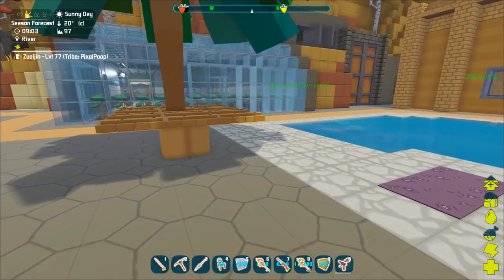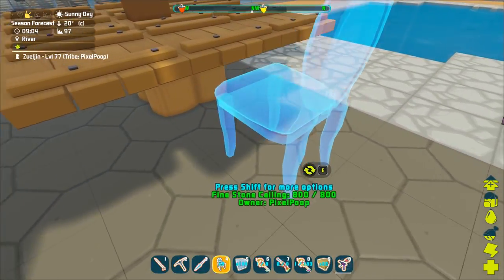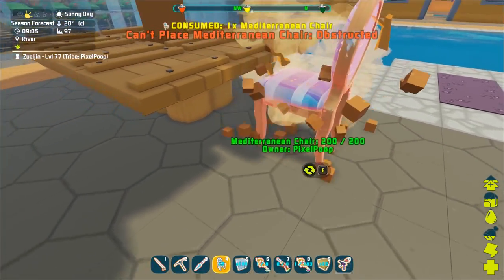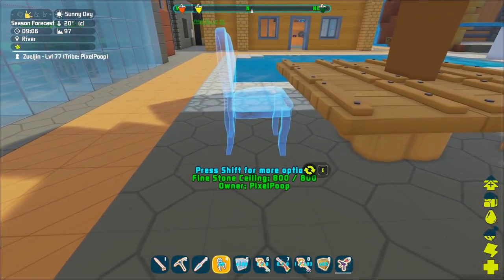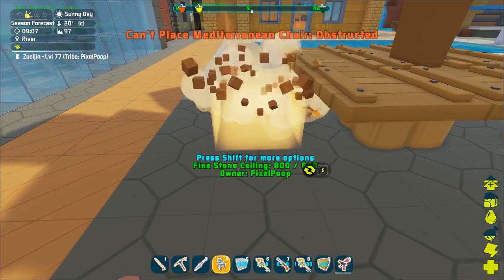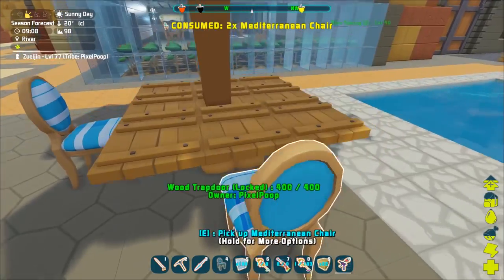Okay, so let's just put the chairs down now. We can do one chair like this. I don't know if I want to put them evenly. I guess so. If I didn't put them evenly, it would probably look kind of weird. Okay.